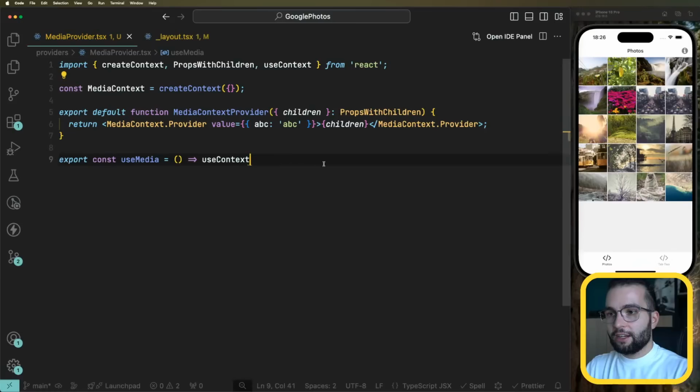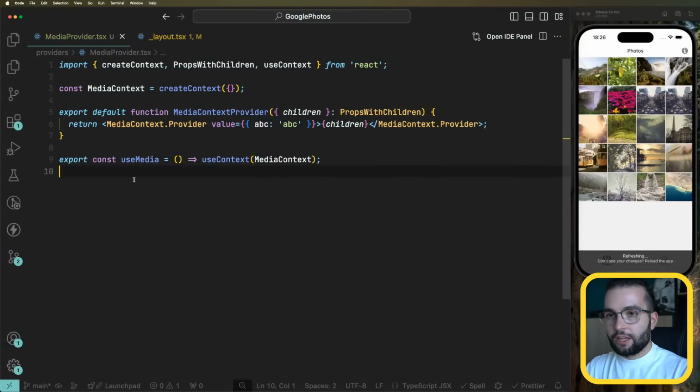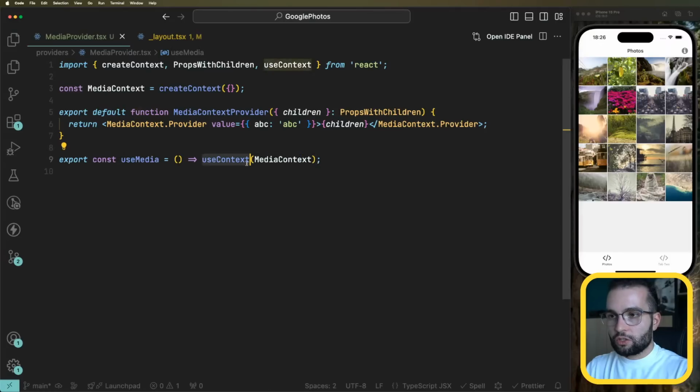Use context from React and providing the media context here. So this use media is basically a shortcut to using this use context media context. From two things that we need to import, we simplified it to only one thing that we need to import with even a better name, like use media.